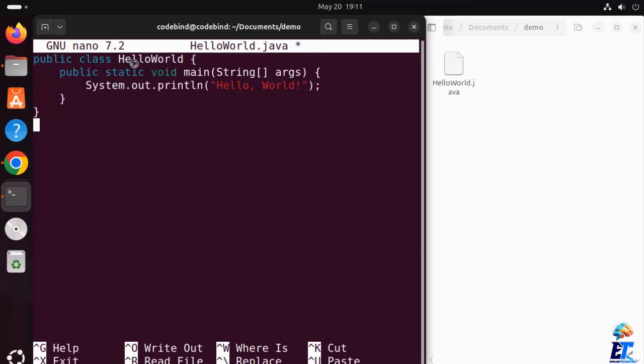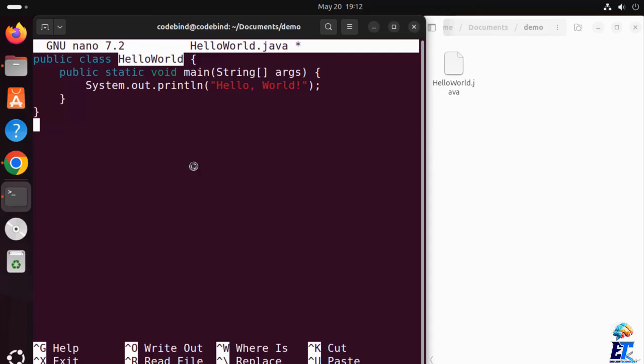The main point here is you need to write the name of the class same as the name of the file, right? So my file name is HelloWorld, and the class name is also HelloWorld here. Okay, so you just need to remember this. If you have created the file name test.java, then write Test here in the class name. Also, I will recommend that you write the name of your class with a capital letter, right? So in my case, I have used capital H here. If I have created the test.java file, then the T will be capital here.